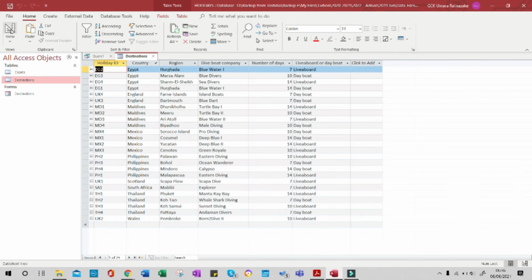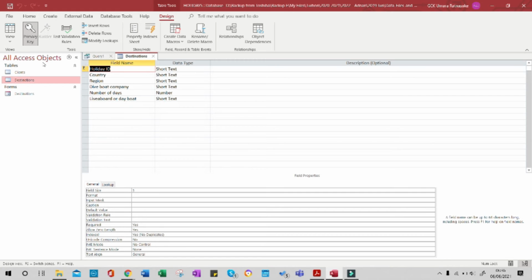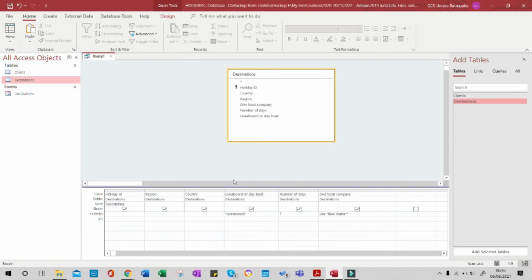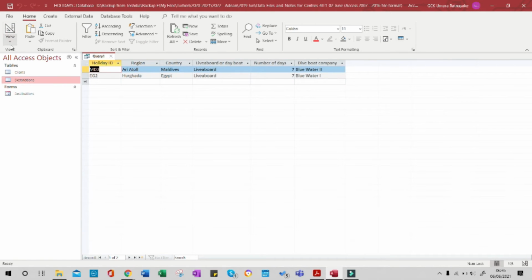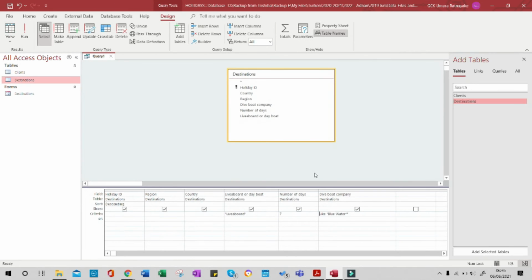Then even that will come, because we are looking for values with blue water and any number of characters. In this one it's okay because we have only blue water 1 and 2. Okay, let's say they had blue water 3 also, but they wanted you to show only blue water 1 and 2. Then this method won't work.